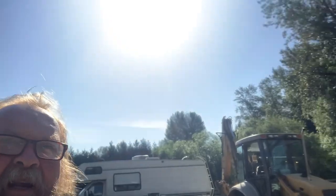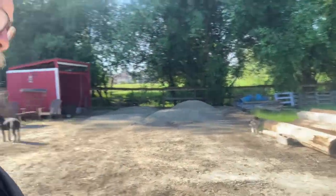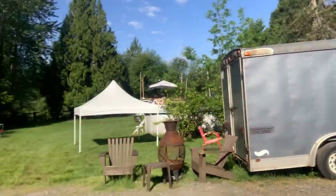Look, the sun is shining. Oh, we're going to try to find it there. Look at it. I got all the stuff out. I worked on that little three-wheeler that I put up a tippet of, but really, I'm getting the parking area ready. I want to move this trailer.